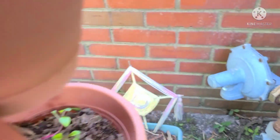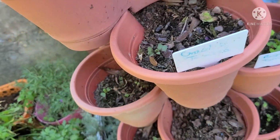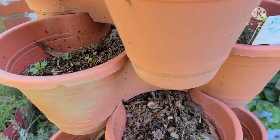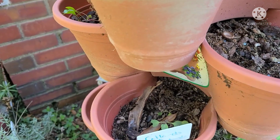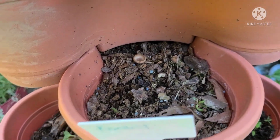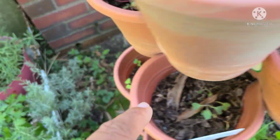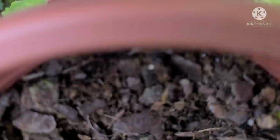And this is a shadier section near my house. It gets less sunlight and it's shady, but also kind of protected from the wind as well. So I kind of wanted it here. Plus it's close to the back door so I can harvest easier or faster. What was this? The fourth level was chard, I believe. So we got some chard that's trying to grow up and emerge. More chard here. There's chard there.